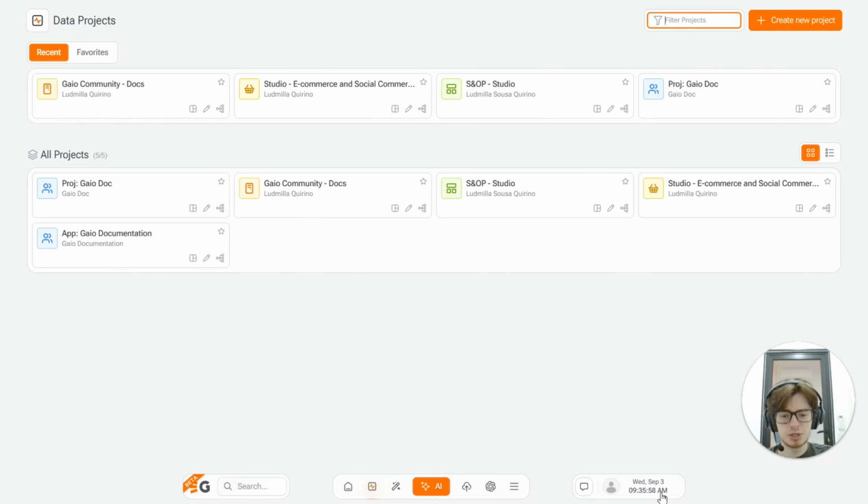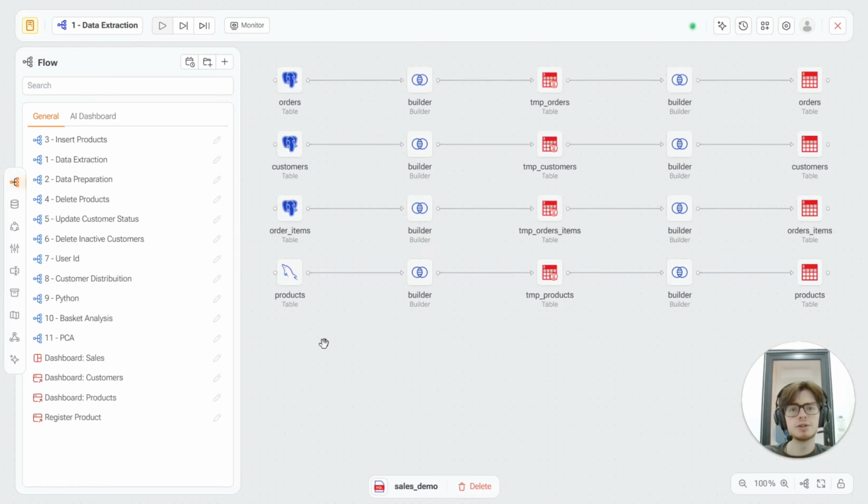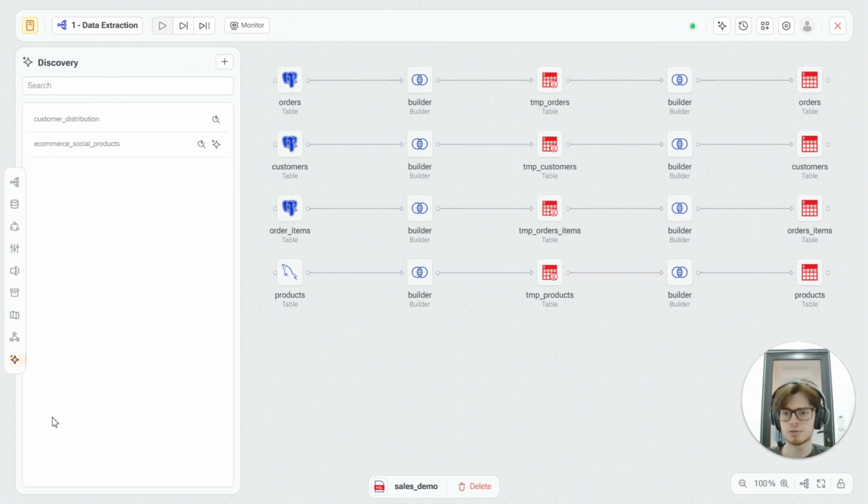And instead of it being here on the home screen, you have to create a discovery inside of your project. So I'm going to open up my project, and you can find discoveries by clicking the last icon in this tab over here to the left. You can also see that when I imported the CSV, it automatically created a discovery here. That's why I was able to use it with the AI dashboards.